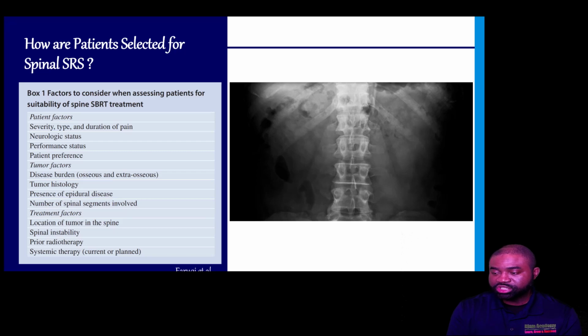Treatment factors include the location of the tumor in the spine. Is it in the cervical, lumbar, sacral, or thoracic spine? Is the spine mechanically stable? Has the patient received prior radiation therapy, and so on and so forth? So these are some of the factors that are used.